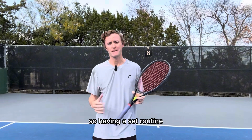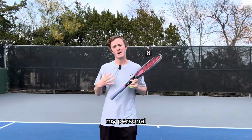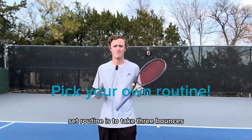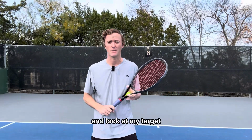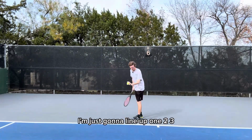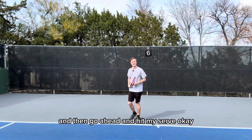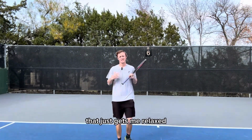So having a set routine allows you to breathe a little bit, it allows you to get calm, it allows you to kind of set. My personal set routine is to take 3 bounces and look at my target where I want my serve to go. It's going to look something like this. I'm just going to line up, 1, 2, 3, look at my target, and then go ahead and hit my serve, okay? That just gets me relaxed.